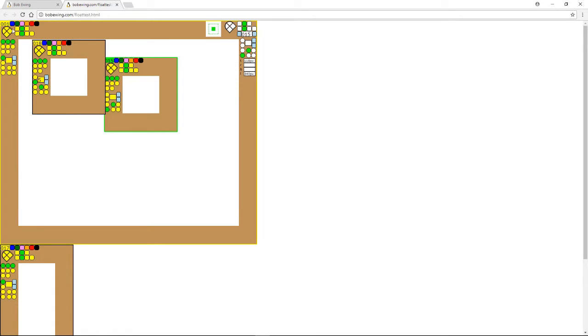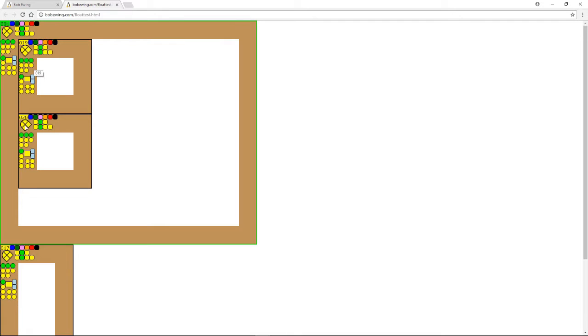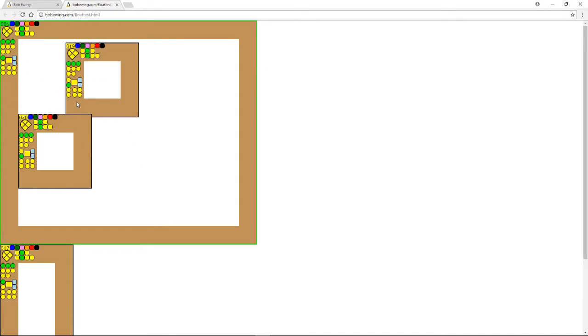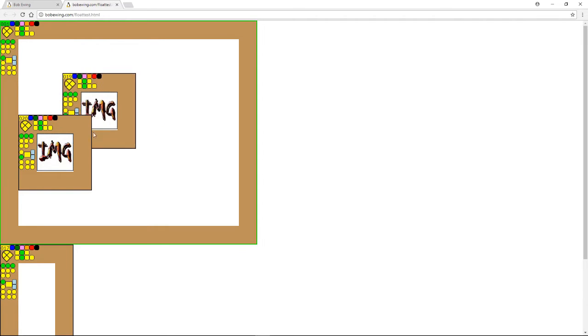Now, let me start over so that we can be clear about this. We had two divs, say 19 and 20. This one's first in the DOM, then this one. If we position both of them, then when I move this one, it's underneath. The objects pile on top of each other through the DOM, so siblings. So this one will move underneath that one. If I add content to both of these, then anything in this first div should stay underneath anything in this div. That's the behavior we want.